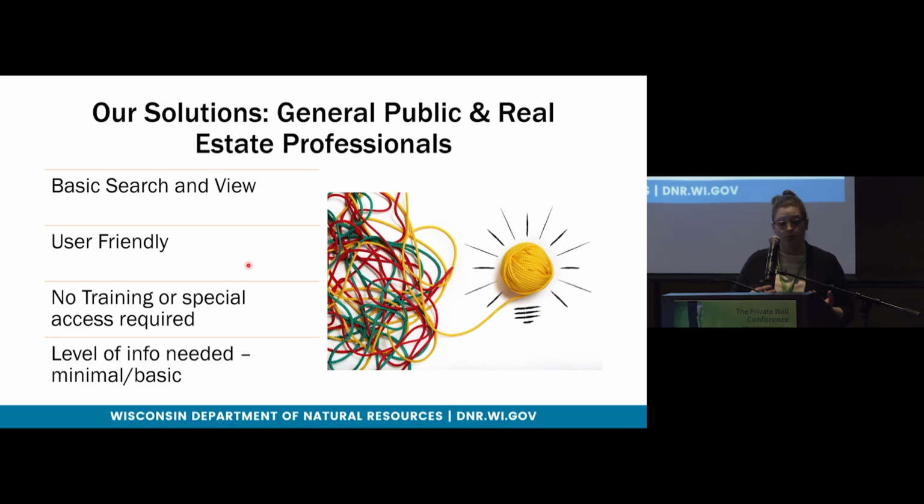So our solutions for the general public and real estate professionals are kind of combined. We opted for something that had a basic search and view. So they don't need a lot of tools to interact with that data, but they need to be able to find that data. We opted for platforms that are user-friendly, more intuitive, and don't really need a lot of training. We have tip sheets for the few little things that might help them use that information a little better, but they don't have to have special understandings of GIS applications or data tools. And that level of information that they needed was pretty minimal and basic. They need to know where that well is and what that well looks like.